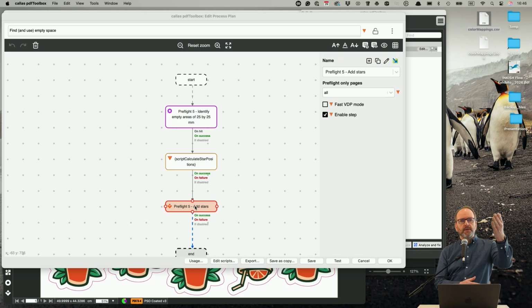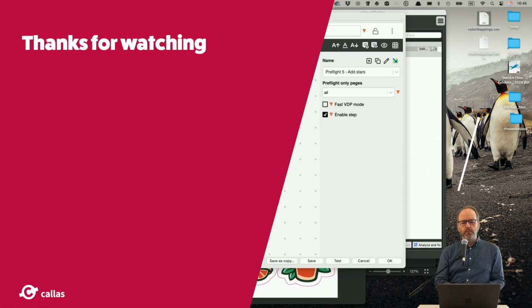But I think something like the example here, where you find the areas and then use place content or one of the other checks like place circle or place PDF, that is then used to put something in each of these areas. But perhaps you find another business case where you identify an empty area and then do something with that. That would work just fine. You just get the coordinates in the JavaScript and you can decide what you do with that.